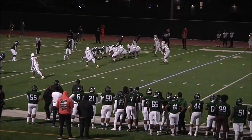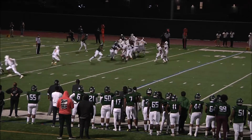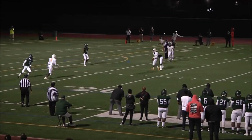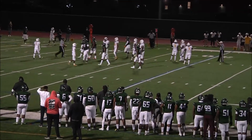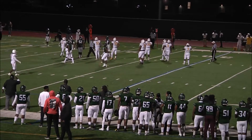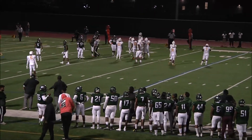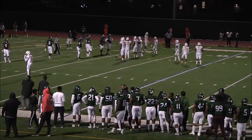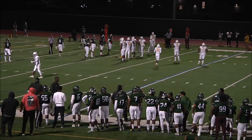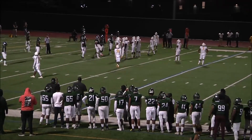Eagles by far the best positioning of the game. Quick pass, and the pass is incomplete. That's one. Still down. Kamara Cosby's feet didn't get quite set. It was a good idea by the coach. It was a quick hitter. It would have given him the first down probably. Ball's on the 21.